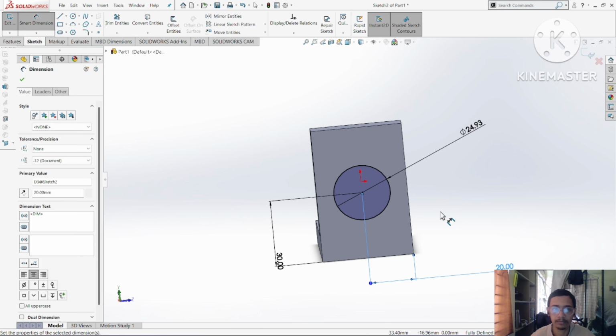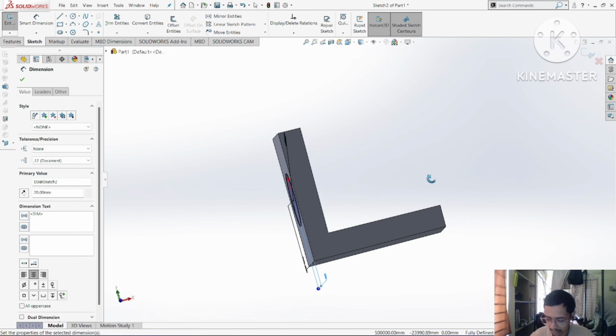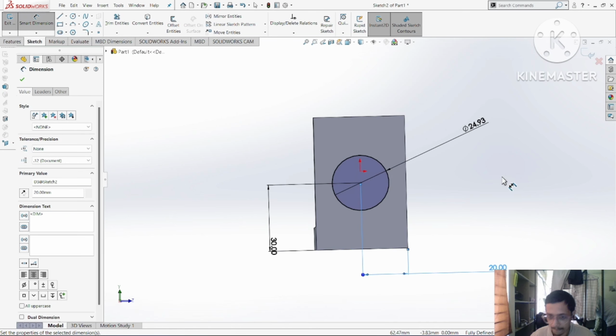Okay, it is at the midpoint. Now it is in good alignment.